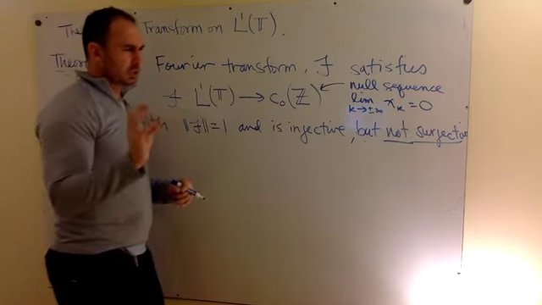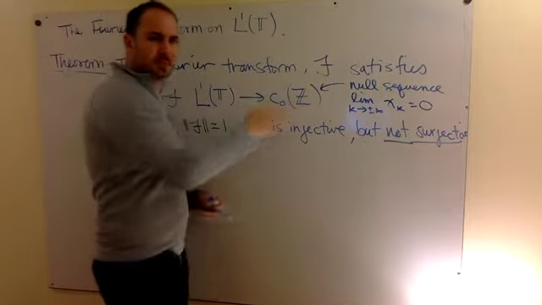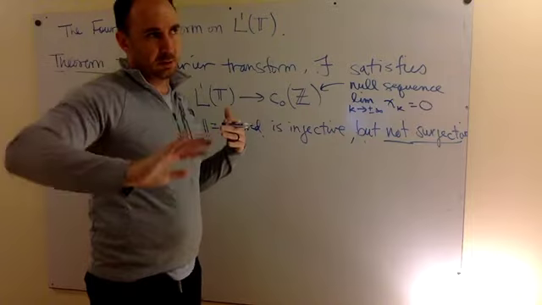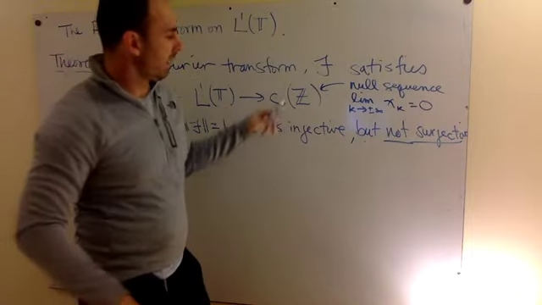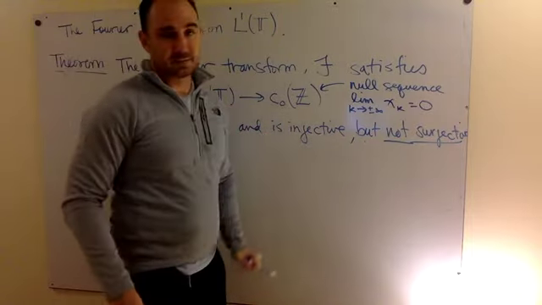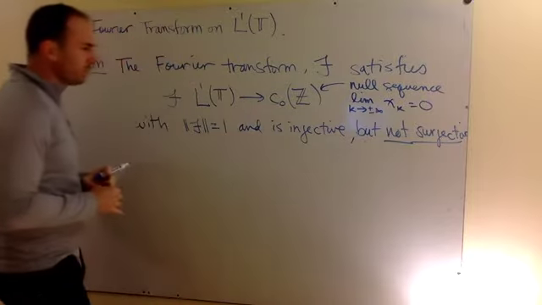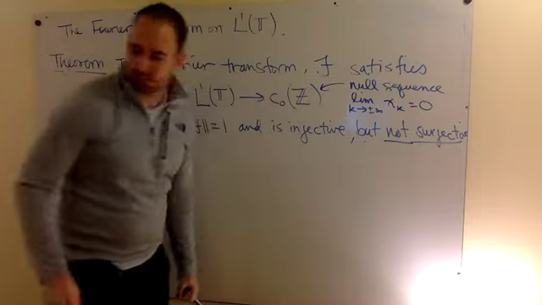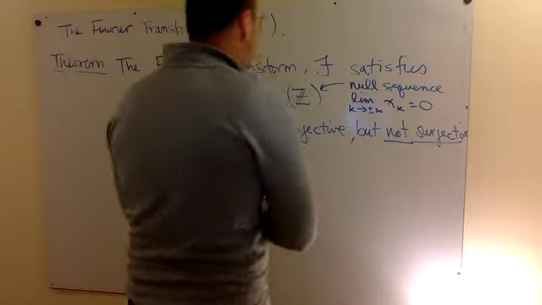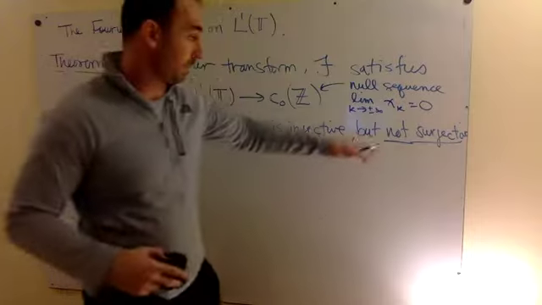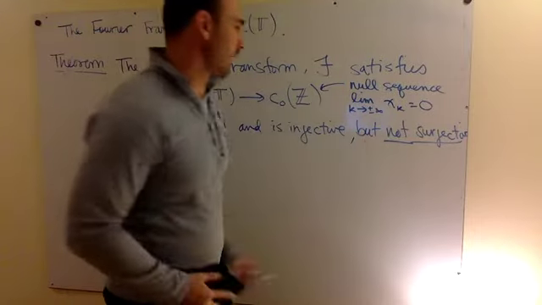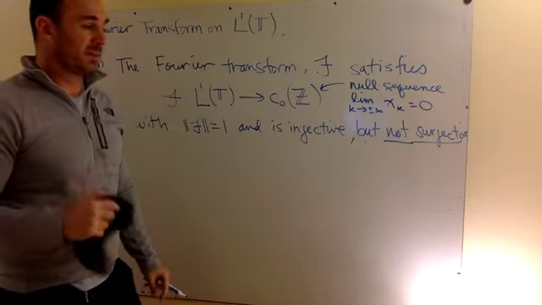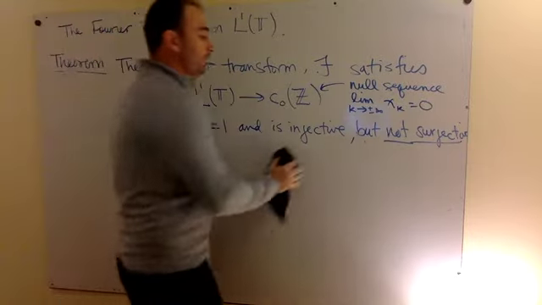What we need to do is show that it lands in this smaller space, that it decays off to 0 as k gets large in either direction, and that it's injective and not surjective. I'm not going to be able to prove all of those things, but I do want to show why it lands in this space. Okay? All right. And then obviously the big thing I want to show is why it's not surjective. The injectivity actually is pretty complicated, but I'm going to leave that up to you in the notes.